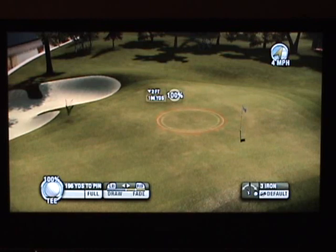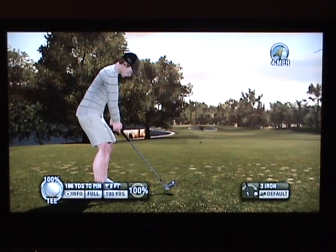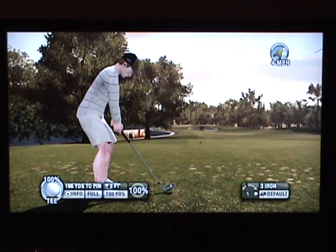With 3-iron, they tend to give you the distance with a couple bounces, so you need to be careful. This one might land short of the green. So what I will do is angle the club back a little bit. You notice that in the bottom right hand corner. And we'll give it a few extra taps. We'll hit it 104% or so.